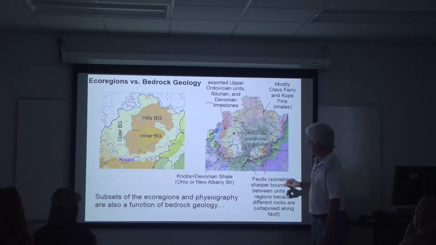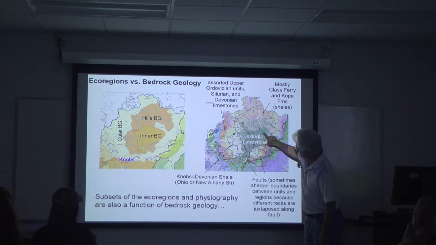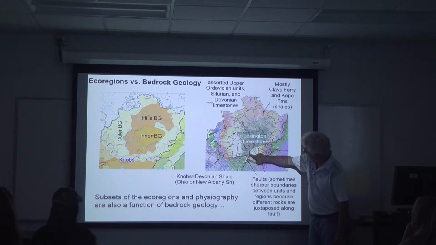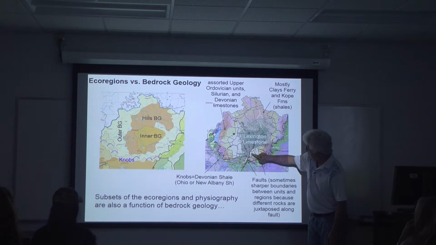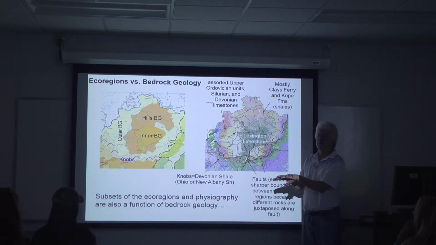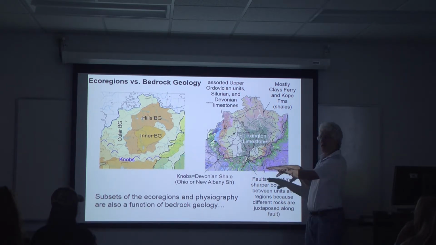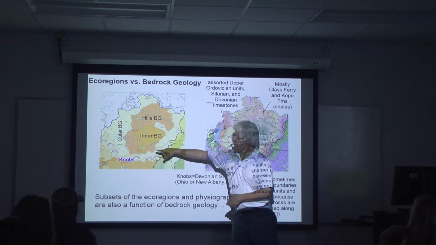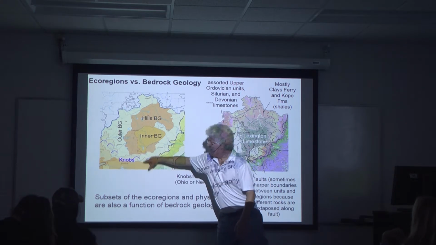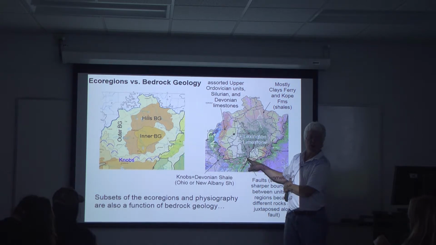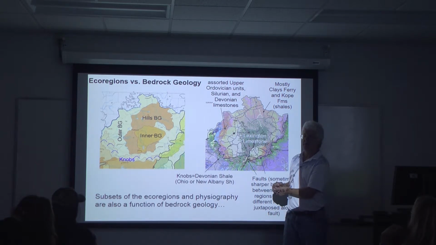Also, I talked about faults a little bit earlier. These black lines are faults. This is the Lexington fault system. Here's another fault system here. And you can see along this one, there's a very sharp change across the ecoregion boundaries and across the geology boundaries, because that fault is bringing different rocks to the surface right at that area, rather than kind of a more gradational change sideways. So some of the sharp lines, especially down in here, in the ecoregions are related to sharp offsets of rock types on the geology map underneath.